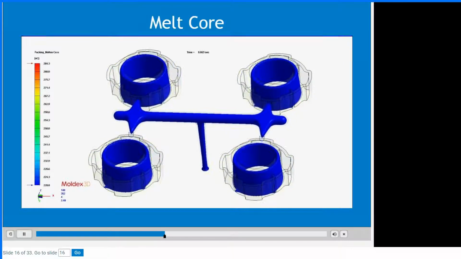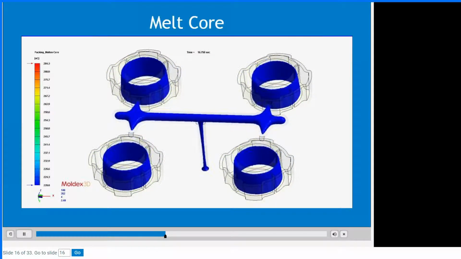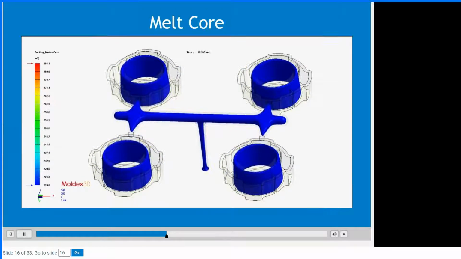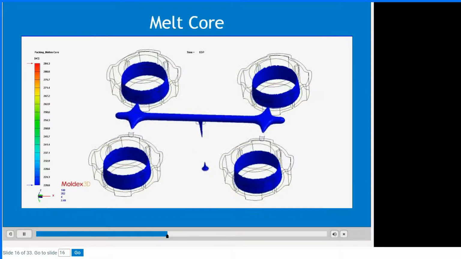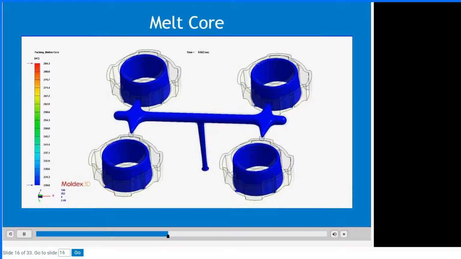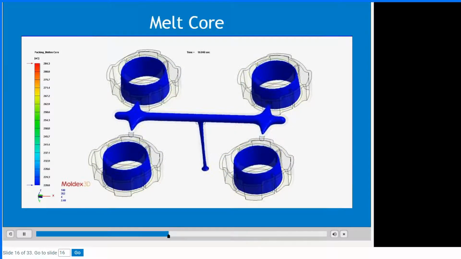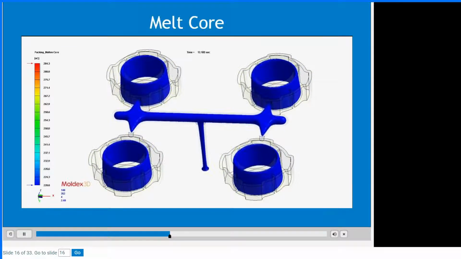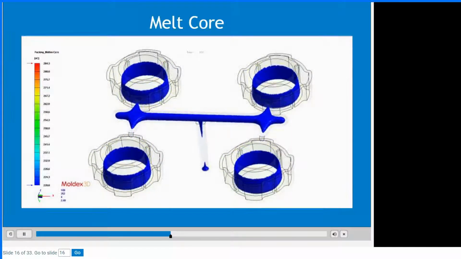Now let's look at the cooling behavior of the part inside the mold. This animation shows the melt core behavior of the part and cold runner system during the packing and cooling phase. The center thicker round features cool last and therefore carry the high heat to the center core. The heat from the polymer must be removed by the mold components. Okay, so again, this is just showing you how the part cools.